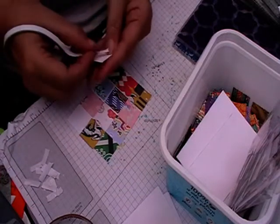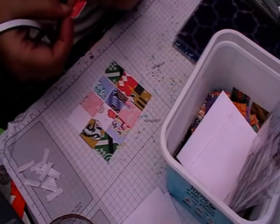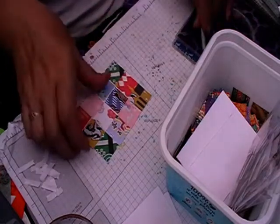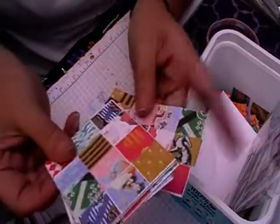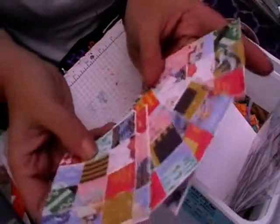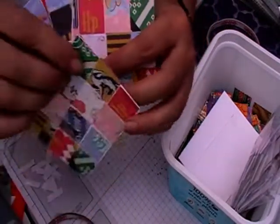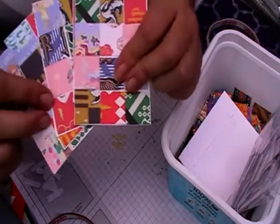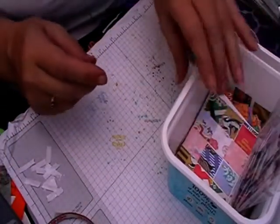With this one you do have to have a sewing machine, I'm afraid. Or you can use washi tape, totally up to you how you want to finish them off. Okay, so that is what you will end up with. And as you can tell, I have done quite a few. These are going vertical while that one is going horizontal. But again, you can use it either way, it doesn't really matter. So that is what I've done so far with the Harry Potter ones. So we'll just put them back in there so I know where they are.